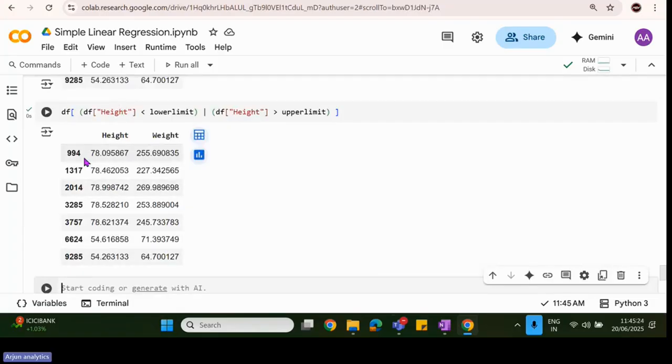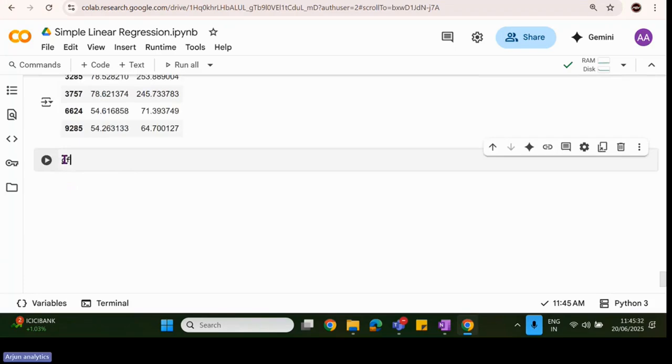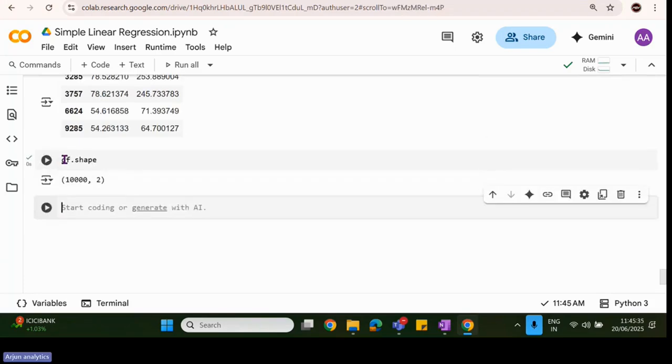Now, how many errors are there? Total 1, 2, 3, 4, 5, 6, 7. See, our total shape, df.shape, is 1000 rows. Out of 1000, 7 is not even 1%. 10% of 1000 would be 100, and this is not even that.